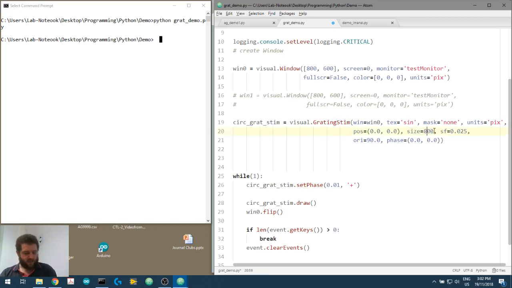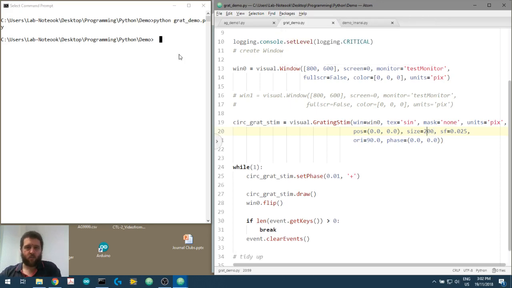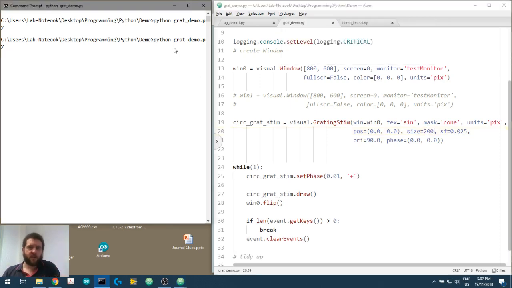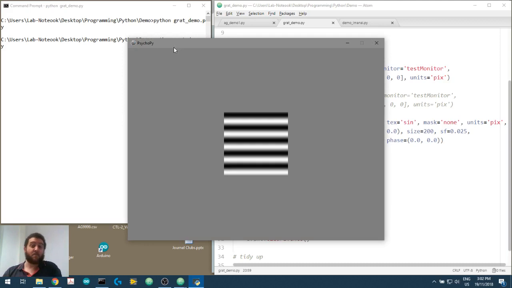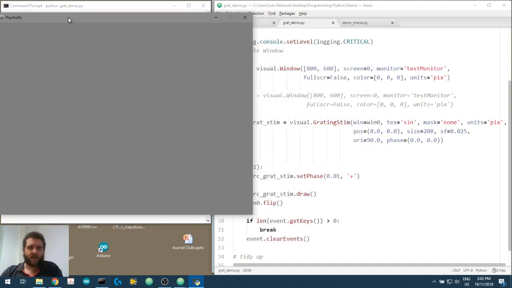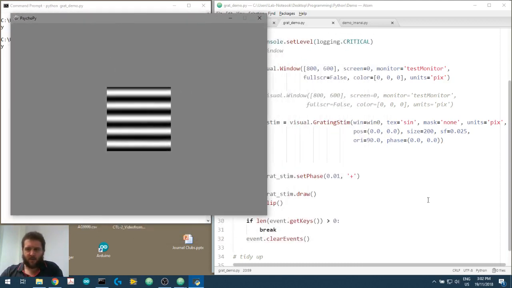So if we drop this down to 200 pixels now, we can see the shape essentially of our grating stimulus. It will be a square 200 by 200 pixels slap bang in the middle of the canvas, because remember the position was 0, 0.